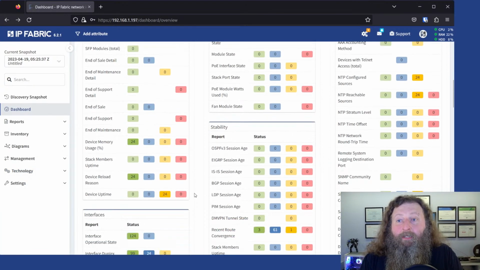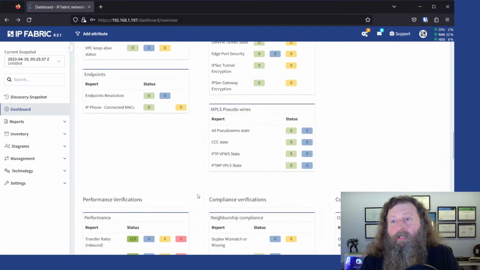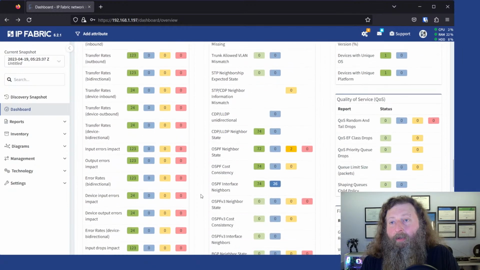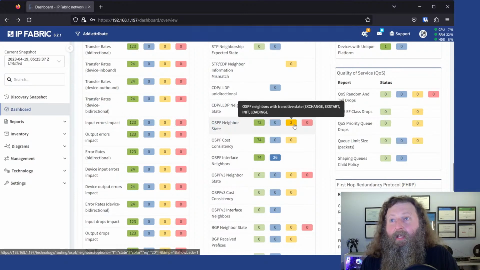So the MTU mismatch was one of the issues. The other issue was that we had the routing go down. Under OSPF, here I've got the OSPF neighbor state, and we can see that we've got two neighbors that aren't in a good state.